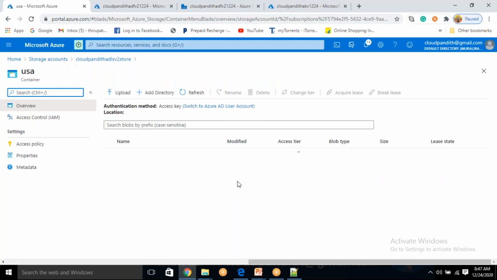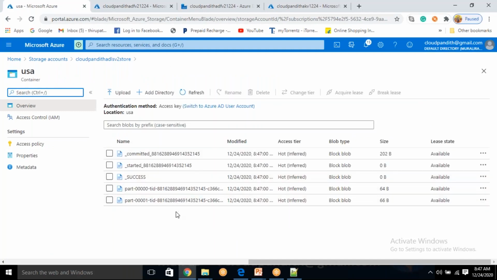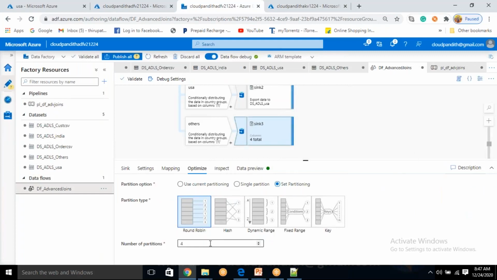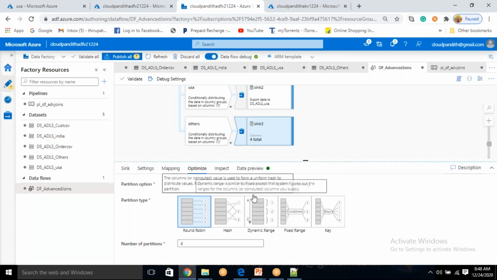Let's see. 2 files. I think we are not able to control this. What is happening here? When I have given the number of partitions as 4, it is still creating 2.